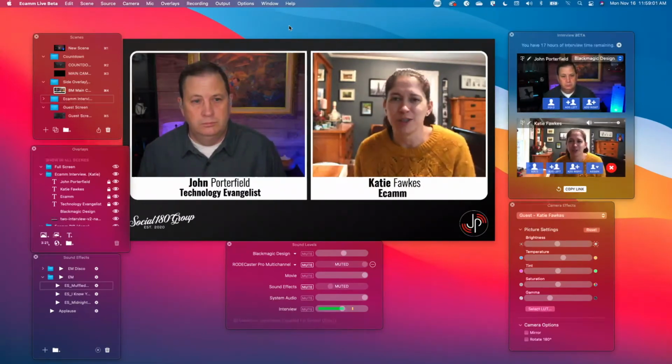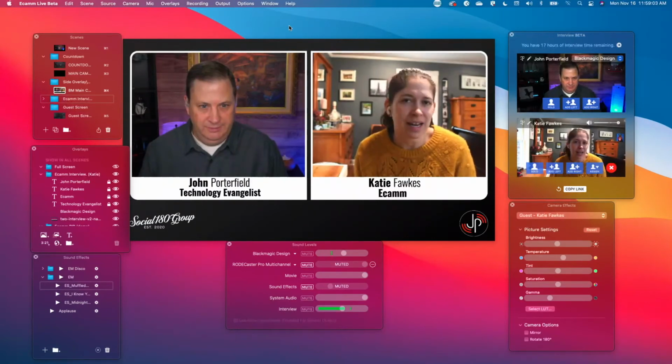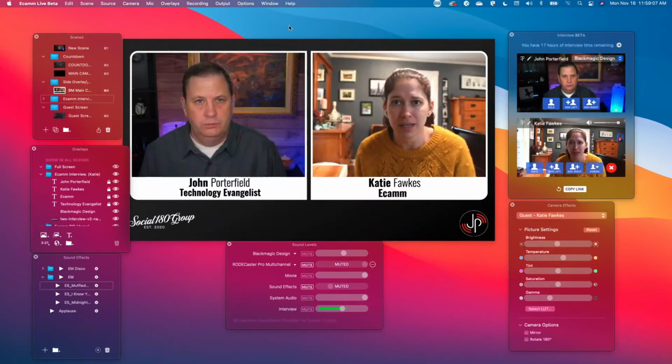A little bit more difficult for us to show you, as well as NDI, which you talked about. So we have full integration both for NDI inputs as well as NDI outputs. So all of that is an option as well.